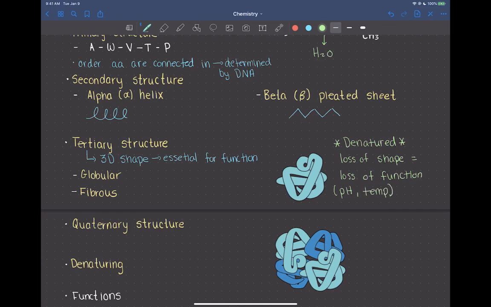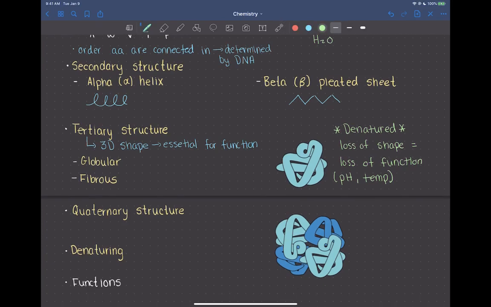Because changing that temperature too much, if you have a fever over a very long period of time, it can be dangerous, especially if it's a really high fever, because you can start to denature proteins. And denatured proteins don't always return to their shape. Once the temperature goes back down, this protein is not necessarily going to fold back in its original shape, and that's why you can get some permanent damage from an extended, really high fever. So denaturing of proteins would be losing this very special tertiary structure that's needed for its function.